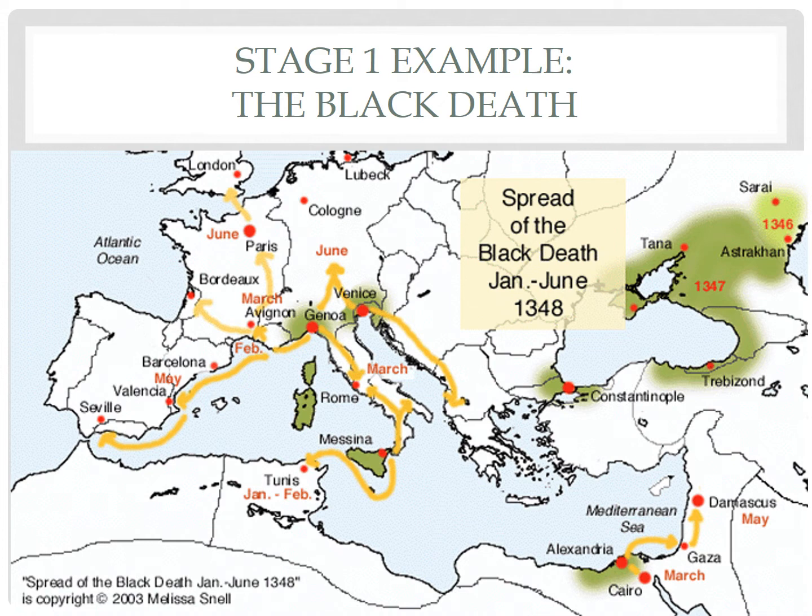And numbers are going to vary depending on what resource you look at, but somewhere in the range of a quarter, so 1/4, to 1/2 of the population of Europe died during this period of time. So we're talking like 20 to 25 million people died from the Black Death, and there really wasn't much that people could do. They didn't know how to respond to this. They had a bunch of different things that they tried.